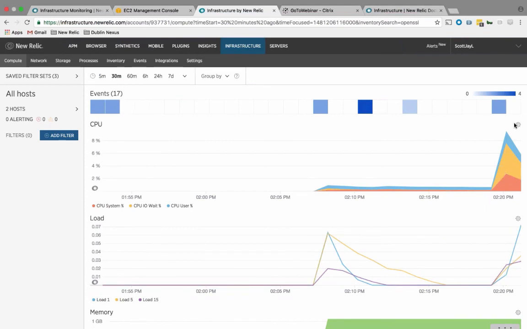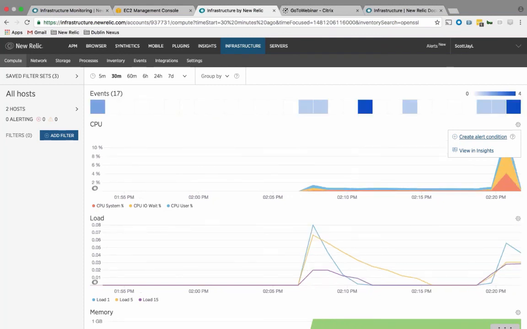In the meantime, we can just have a quick look at some other features. So if you're creating alert policies for any of these metrics that we're capturing, as you add new hosts to that particular group, they automatically get added to these alert policies, so you don't have to constantly configure these policies and conditions.